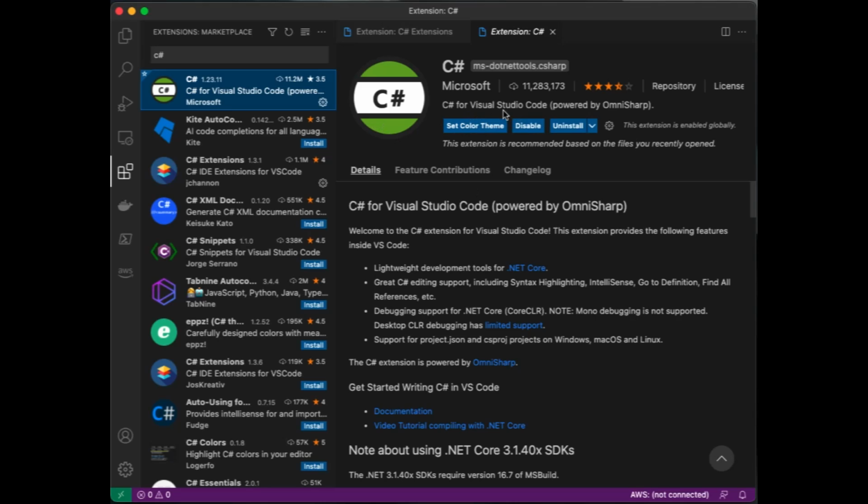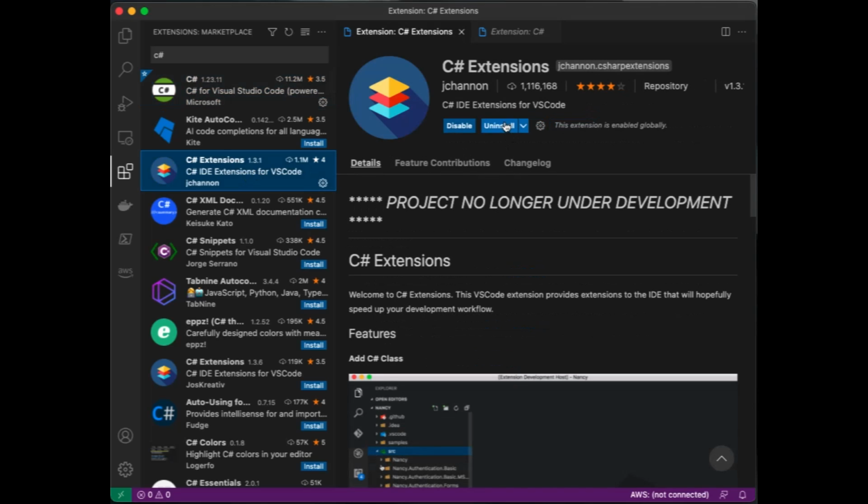So this is our painkiller. Now let's talk about some vitamins. All these tools are optional but good to have, and the first one is C# Extensions by jchannon. Although this one is not under development anymore, it does its job pretty well. We will be using this extension for creating classes and interfaces with just one click. It also helps us create constructors and with initialization. We will be using it all the time. So we will talk about it once we start using it. Now let's talk about the next one, which is NuGet Gallery.